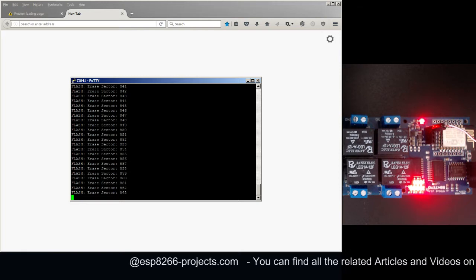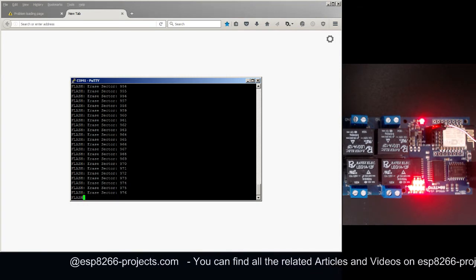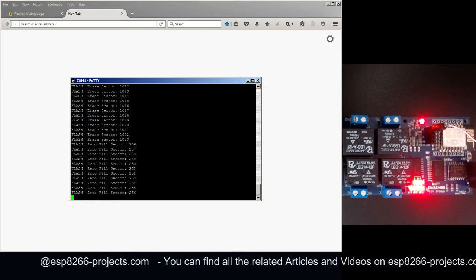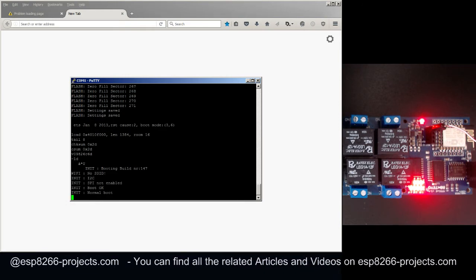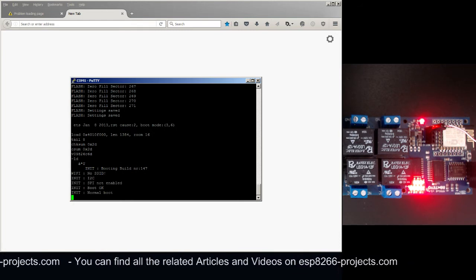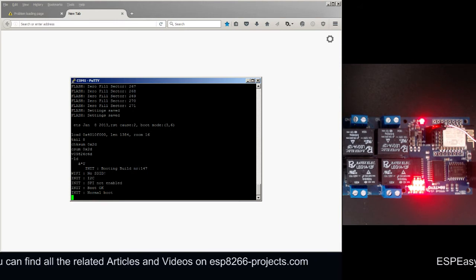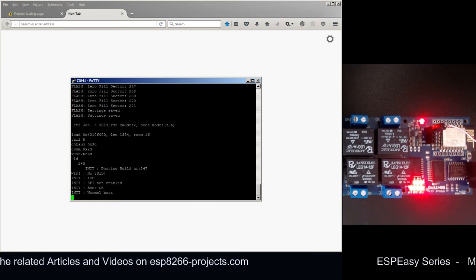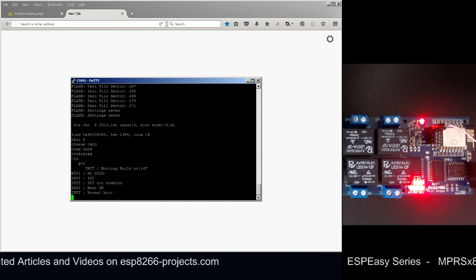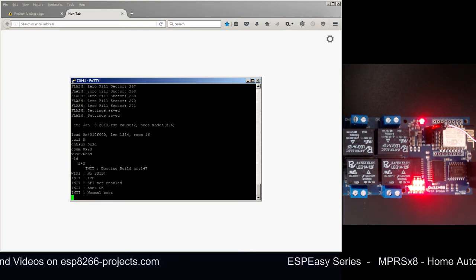If you are not using this serial monitor interface, you can see now very clearly why you need to wait a little bit after you are flashing your ESP8266. Because, as you can see, this first flash erase process takes about 1-2 minutes. I've seen that a lot of people have said, oh okay, I tried to flash it, but it's not working, it's not rebooting, what's happening? This is what's happening. This is one of the reasons that it might not start and boot.